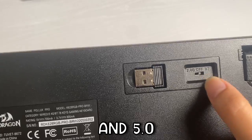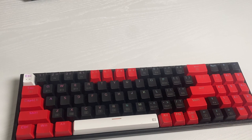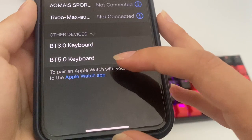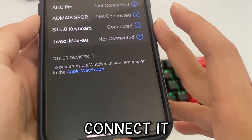For the 65%, the switch is actually going to be on the left side of the keyboard. It's equipped with Bluetooth 3.1 and 5.0, the latest Bluetooth technology that makes connecting a breeze. It can connect three devices at the same time. Turn the switch on and it will be in Bluetooth mode. Since I'm using one device, I'll press the pairing key — go to your Bluetooth settings and connect it.